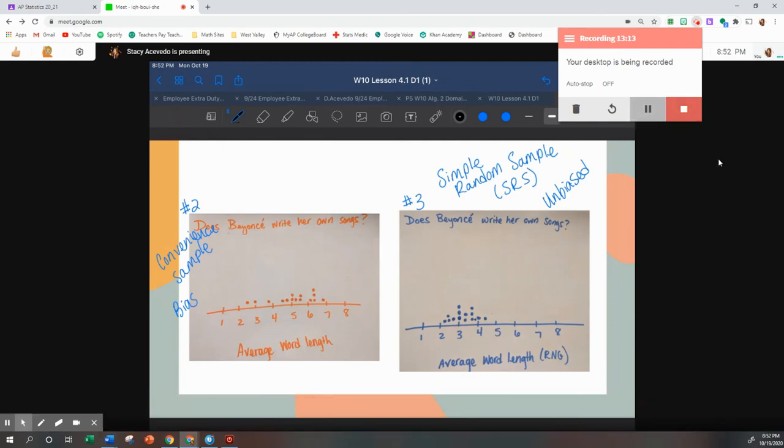Just making sure. So I'm going to now tell you what the true mean is for Beyonce's song Crazy in Love. The true mean is 3.53. So 3.53, our true mean lies here for the dot plot on number 2. And for number 3, it is about here.